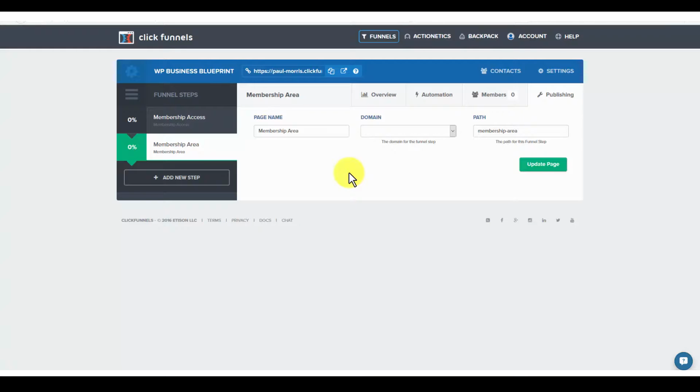Now there is a small problem because we're actually using our custom domain, or our unique domain, on our WordPress site. So at the moment, if I was to type in paulmorris.online, it would bring up my WordPress site, which is fine because I want to use my WordPress for other purposes. I want it to have lots of things on there. I want to have blogs on there. I want to have other videos that I make on there. I want to have other free training that I'm going to make.